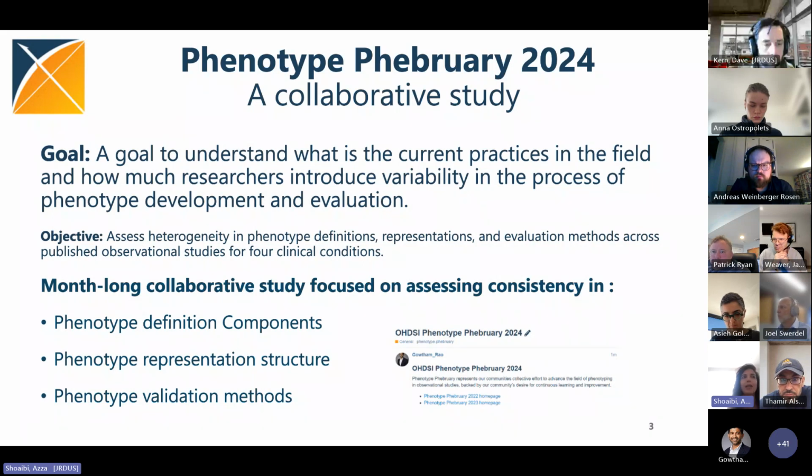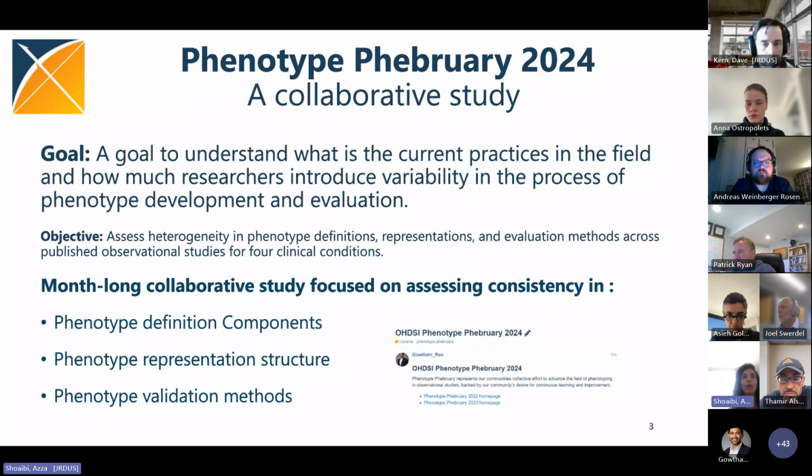And we're really focusing on the last 4 years because we realize there are a lot of published studies and it would be too hard to try to cover the entire universe. So we're going to focus on published studies in the last 4 years. We're also going to focus on 4 conditions that the community voted on in our last Tuesday call.